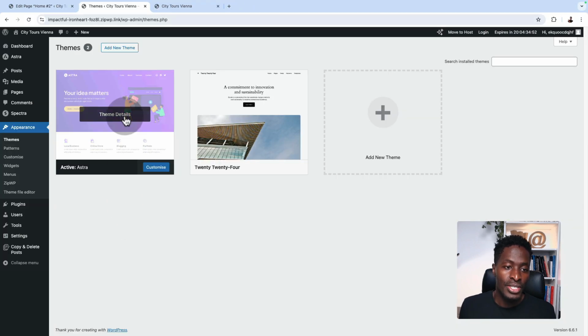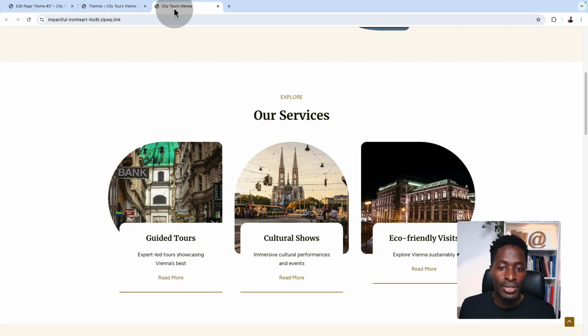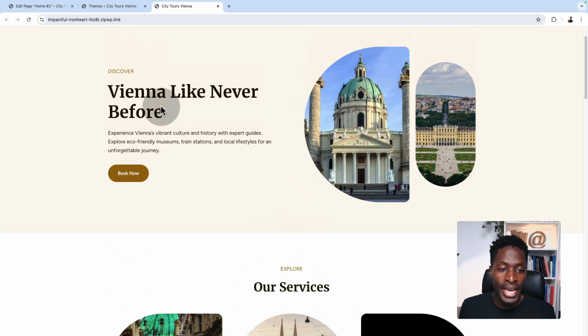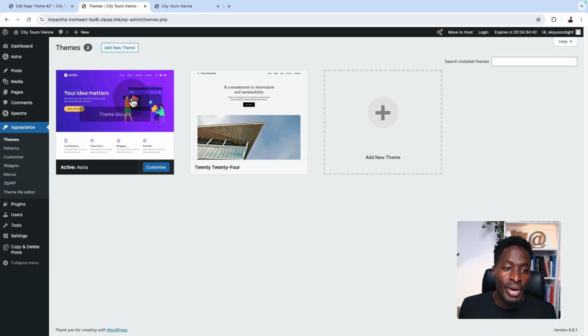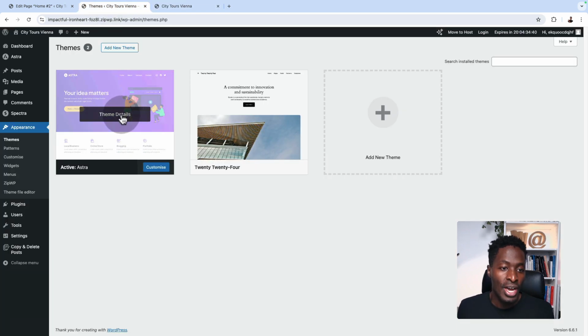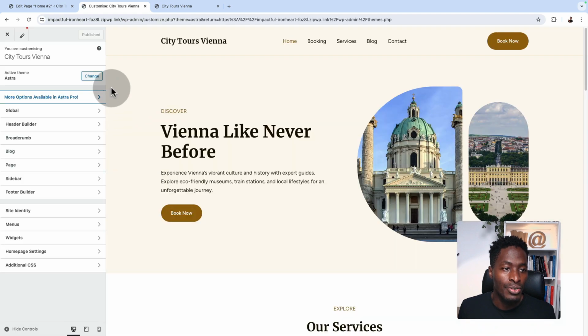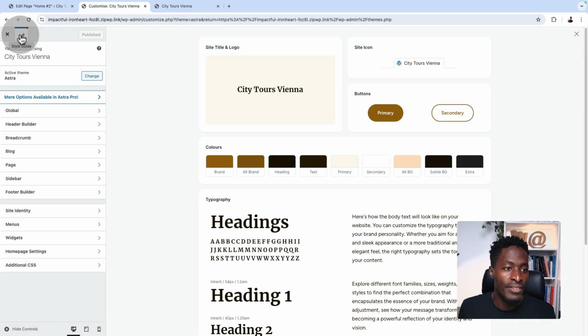The other thing you'll notice as I'm making this video is that all my buttons are styled up and I have these default colors and typography settings. And that is made possible by the use of the new Astra style guide. So when I come here to customize, and right here at the top, you see I have a style guide, and right over here is the style guide for the entire website.